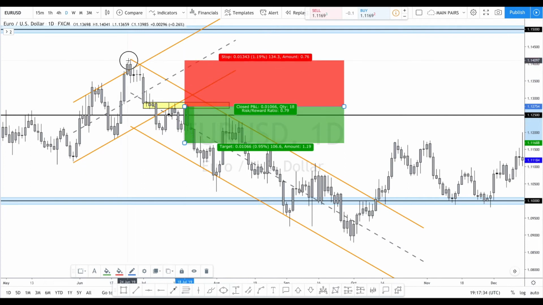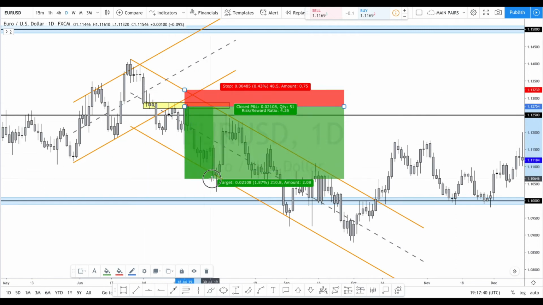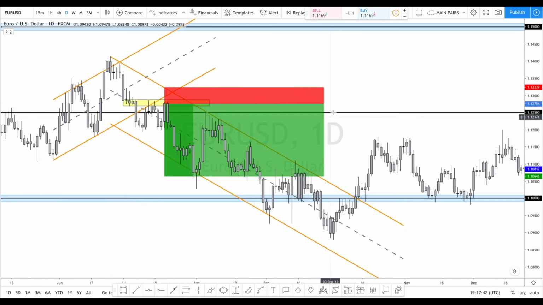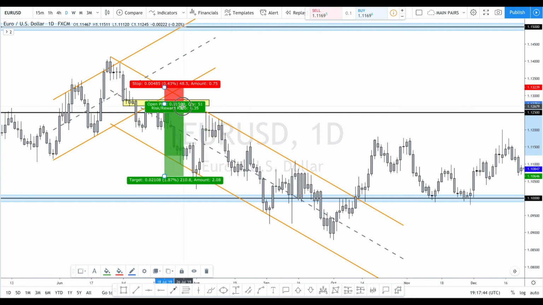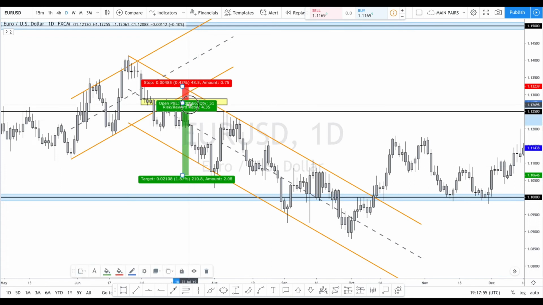You could put your stop loss above here to be obviously out of all the noise, but for me that's fair enough. And you're obviously looking for a new low. So that trade there is in full effect. Yeah, price now drops back down, comes up. So if you moved your stop loss, you potentially into profit, you potentially would have got stopped out. That's what I'm trying to show you.